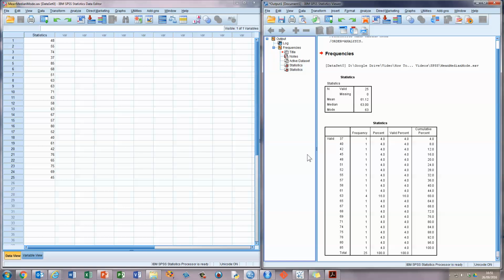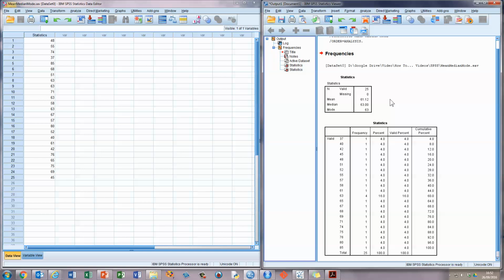Now that very quickly, over on the right hand side, gives me some data. First off, the statistics that I'm looking for are here in this small table at the top of the output, and it tells me first of all that I have 25 values and 0 missing values. Next it tells us the mean, which is 61.12, the median is 63.00, and the mode is 63. So the most commonly occurring value is 63. You can see that these three values are actually quite close together, and quite often you might want to calculate these three values to determine if the data that you are examining are normally distributed.